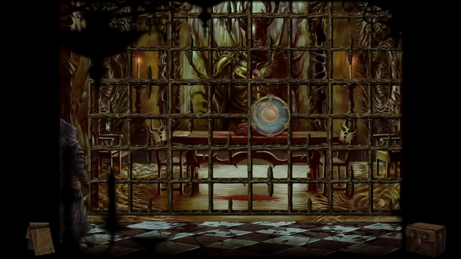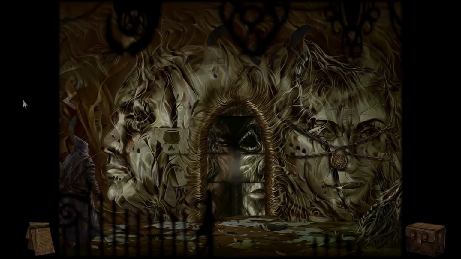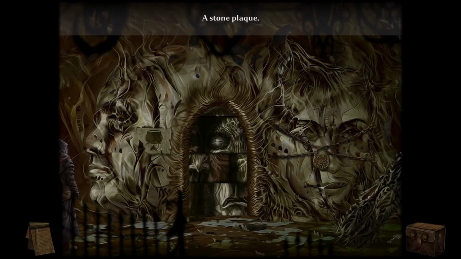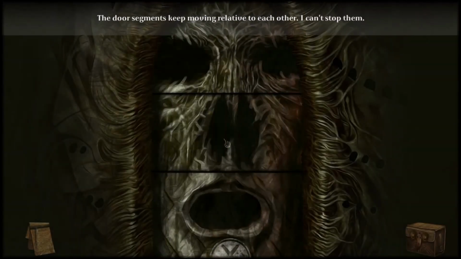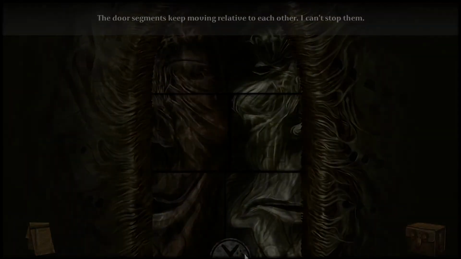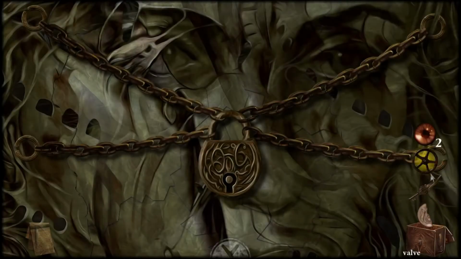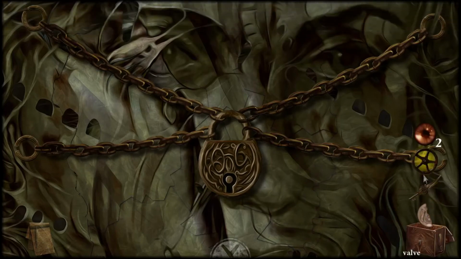Something is missing here. Stone plaque, and the door segments keep moving relative to each other. I can't stop them. I don't have time for such experiments. The padlock is locked.